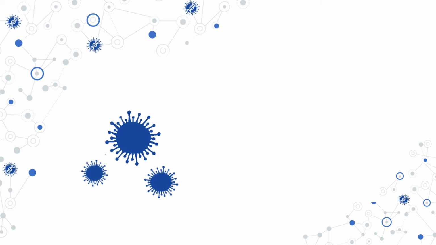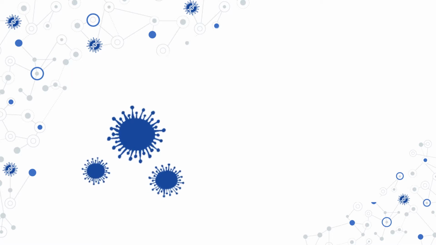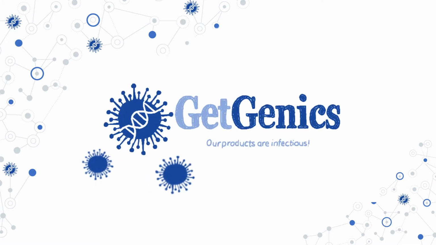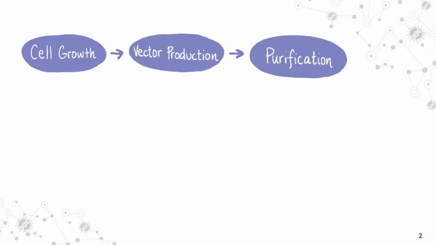Viruses have been a huge part of our lives this past year. But did you know that we can harness the mechanisms of viruses for our own benefit? Here at GetGenics, we utilize particles called lentiviral vectors, or LVs, that use the envelopes of viruses to package genetic material. This genetic material can then be used to solve rare diseases, such as beta thalassemia. While I can bore you with the whole process, we'll start at the very beginning instead.